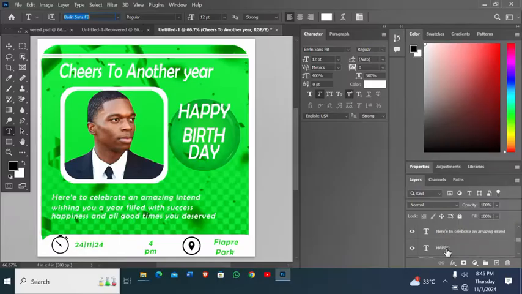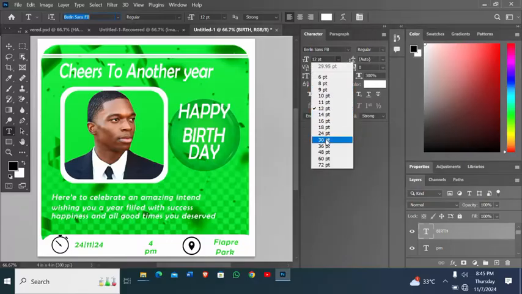So the next thing is I'm going to provide the next one to be the birthday. So let me work on the birthday. So I'm going to select that one and then choose the same font family, but I'm going to increase the font size to somewhere about 30.